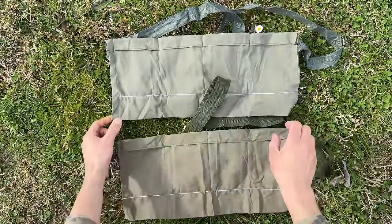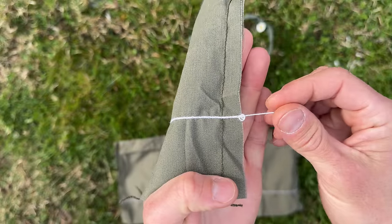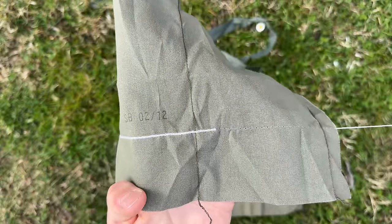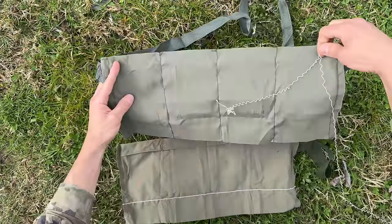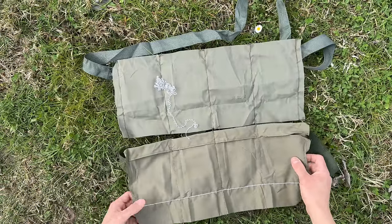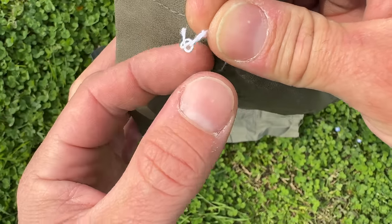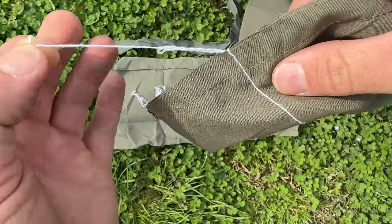Let's start with the first one — I'm just going to pull on it, zoomed in, to show you what that looks like. There it is — that's the drawstring pulled out. Now let's go with the second one. I brought it closer so you can see the quick-release system. All you've got to do is pull the tip out of the last loop, then pull on it and it will unravel on its own.